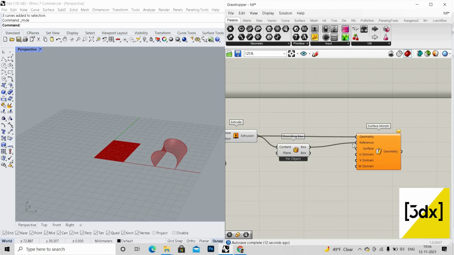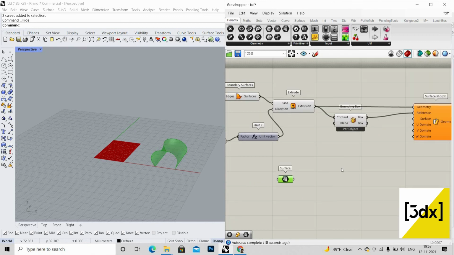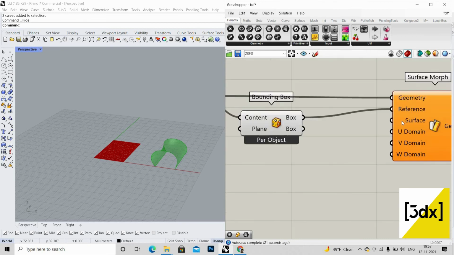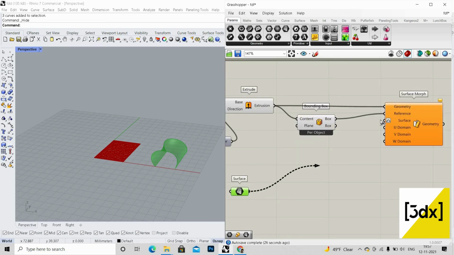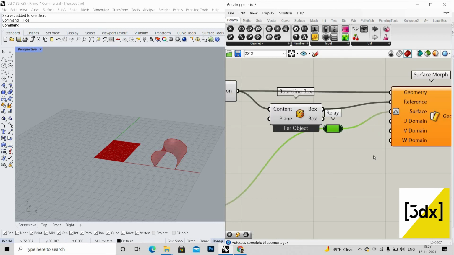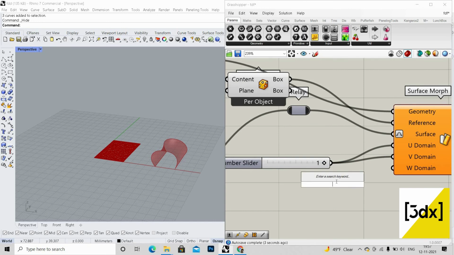Okay. Next we need the surface. So surface is the surface which we created. Before we are joining the surface, we need to reparameterize. So I'm just joining this to reparameterize. So now I'm just clicking a relay. So now the UV domain, okay. So maybe I give the U and V as one. So for the safer side, this domain is used to load a lot. And the W domain. So W may be a 5. Okay, so I'm just giving this domain.